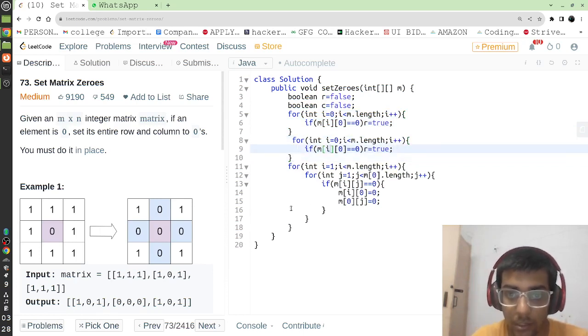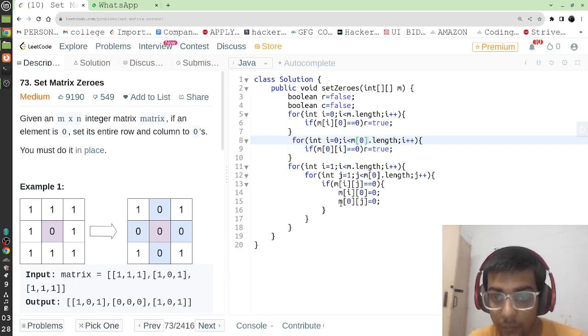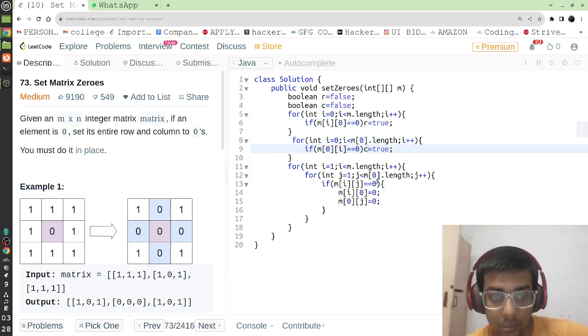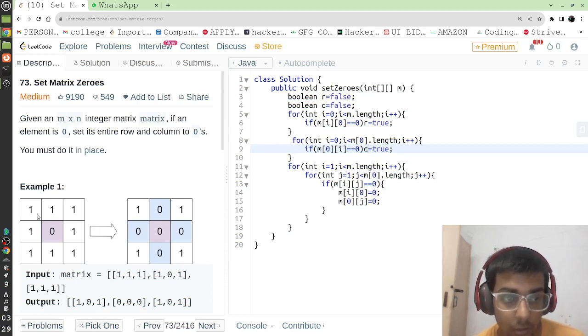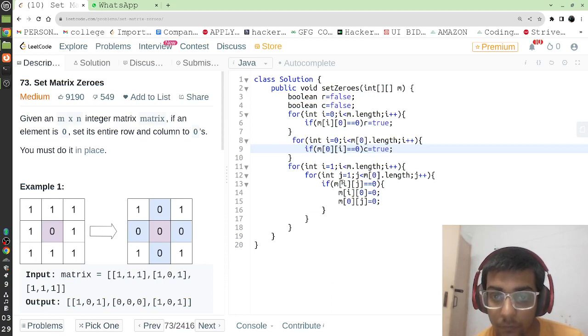You must be wondering why didn't we check here and mark r and c with true? Just because it's changing the elements here. We want to check the row and column according to the original matrix only, but here the matrix is changing, so we cannot check if there is a 0.